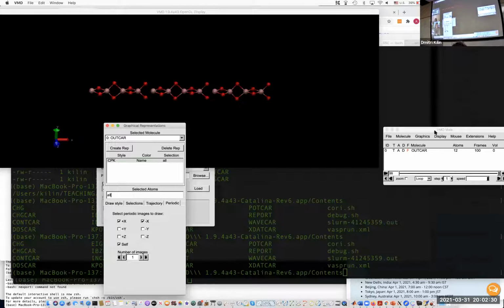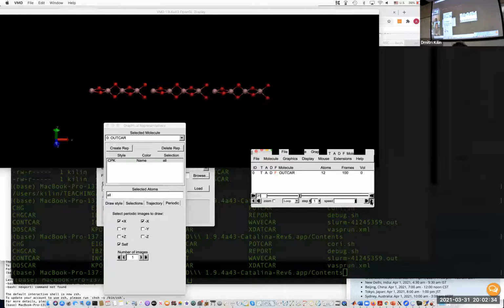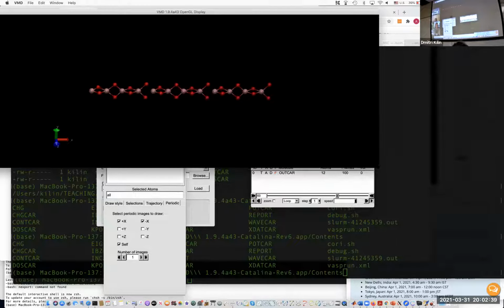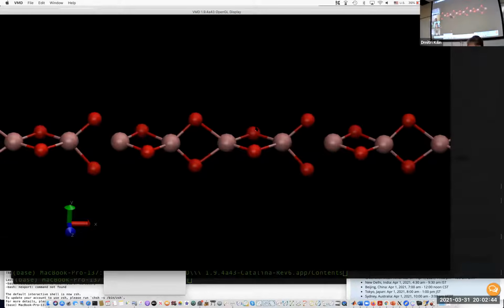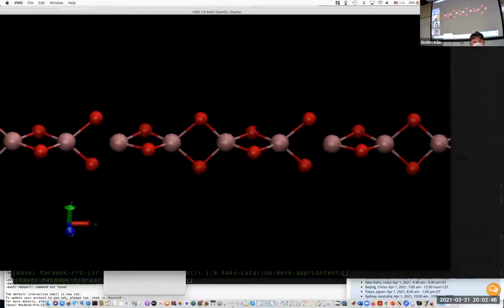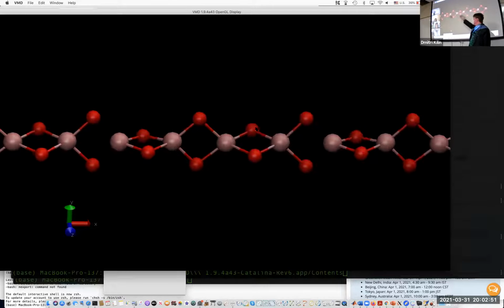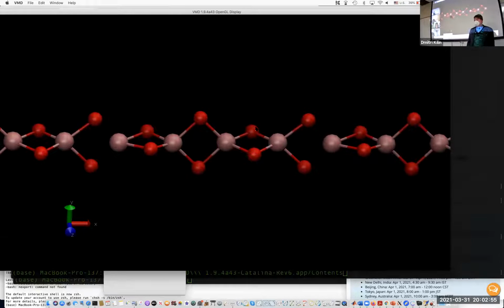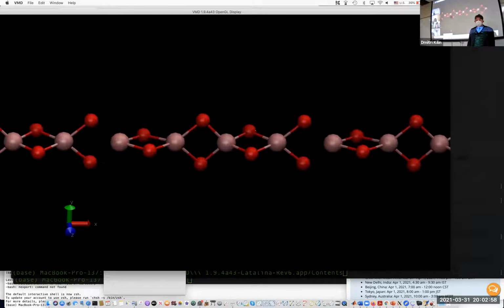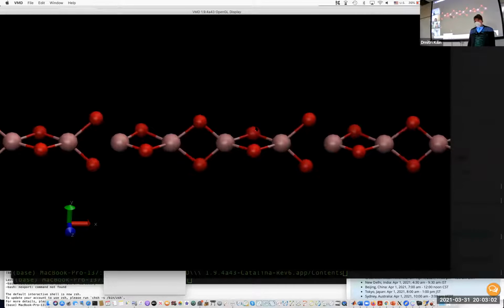After that, I can click on this run button, and it will show how the molecule changes over time. So this is a little boring because this nanowire is not breaking bonds or not participating in chemical reactions, but we did this little exploration just for the proof of concept.